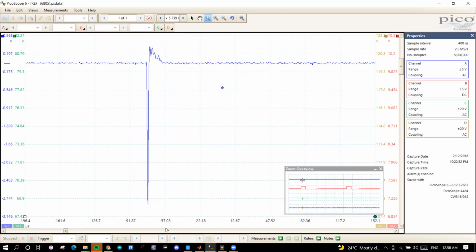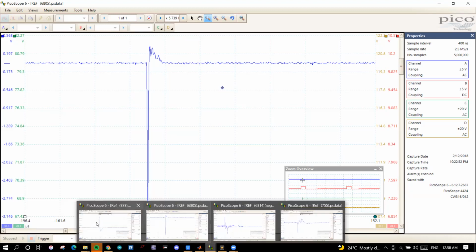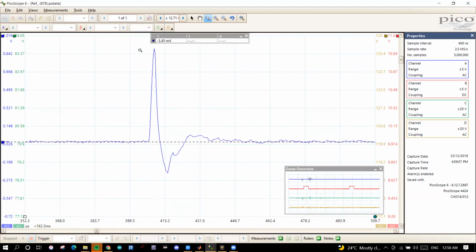To start off, I would like to show you how the lightning waveform is determined. There are 4 types of lightning that I use to do the analysis. The first one is narrow positive bipolar pulse. So this is the shape of narrow positive bipolar pulse. Second one is narrow negative bipolar pulse. So this is the shape of narrow negative bipolar pulse.